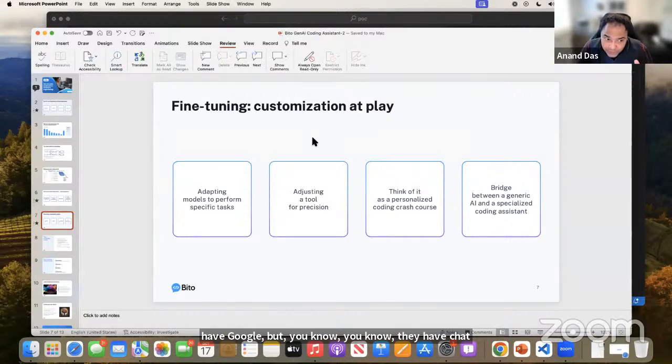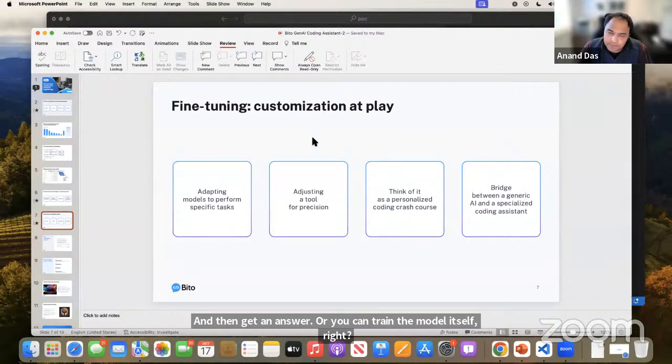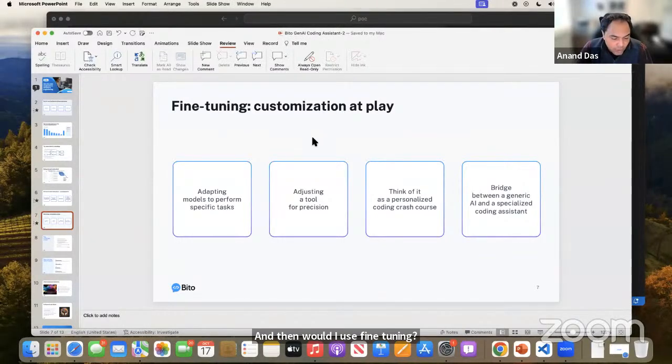One thing is you can always provide context and then get an answer, or you can train the model itself. And where would I use fine tuning? I would use fine tuning if I want generative AI to respond back in a specific way. So if you want to train behavioral aspects, like, in our organization, whenever we code, before every curly brace, there is a space that needs to be given if you're writing in C. Now, that's your organization's rule. So any code that is generated should always do that. Now, you don't want to provide context for it all the time. That should be how the output is given.